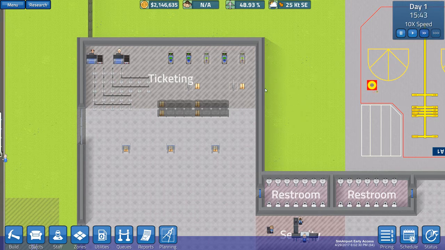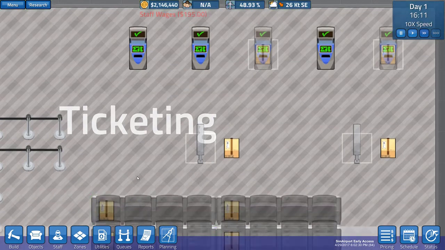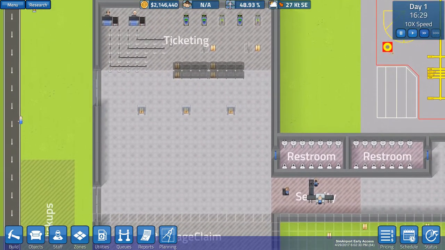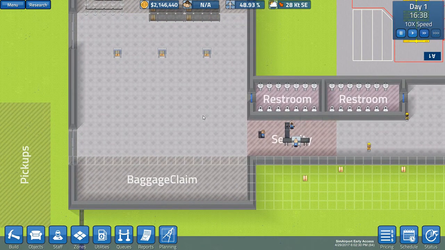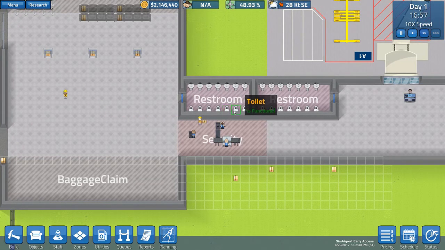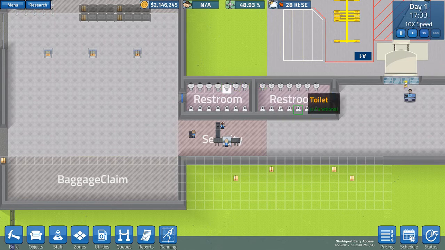Right, as you can see there, that's a proper functional kiosk now. So if I zoom in, that's a proper kiosk there, and then obviously the customers, the passengers will go along there, print their tickets out, and then they literally go straight from there, straight through security. So yeah, what I'm gonna do is I'm gonna dismantle this because I don't want the toilet here. I want this still to be a part of security if I can, ideally. So this will have to be dismantled.